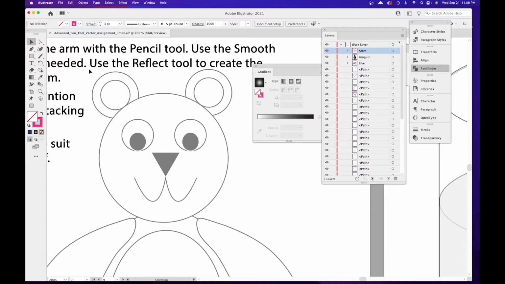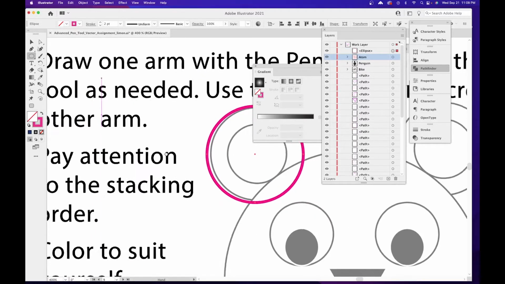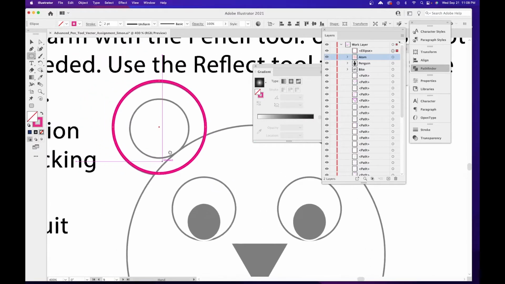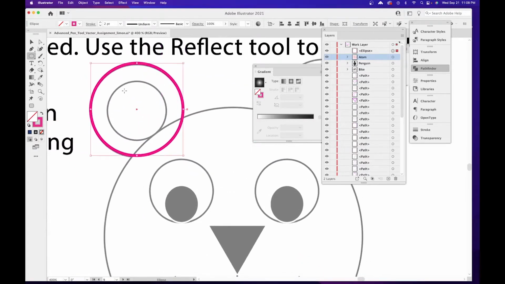And let me just click here with the ellipse tool and start dragging, and I'm going to hold shift, and let me bring down my stroke to about 2 points. So I'm going to zoom into here and just remember to hold shift, and that gives me one ear, and then we have this middle part of the ear. So I'm going to drag and build another one, and I could use my move tool to move this one.